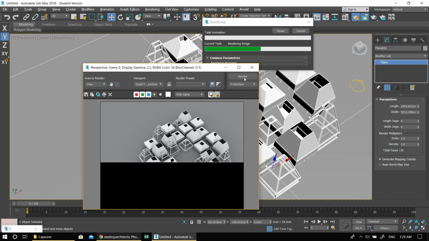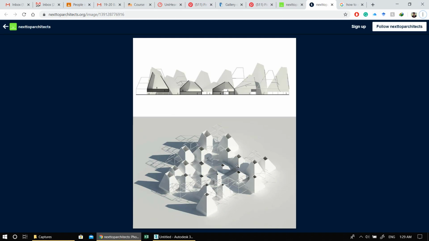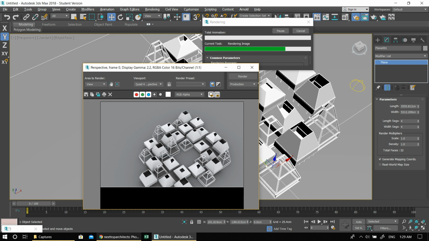I'm recording the screen at the same time, and my laptop is a very old laptop, so maybe it will be faster for yours. You can also decrease the sampling for the light. I will show you how to do it if it takes too much time. And then if we add a little bit of shadow, we have basically recreated some of this. I'll show you when we go to a more advanced rendering technique how to create a more smooth looking result, like even here if you add a sky system, it will create some of those pleasant shadows. But this is for today, for now.